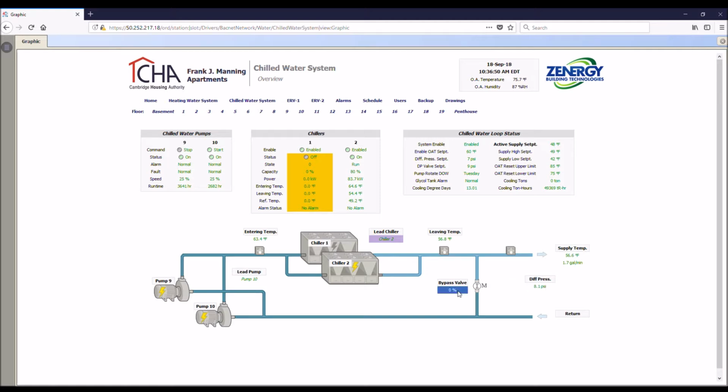This valve works just like the heating water valve, where if this pressure goes above this DP valve set point here, this valve will start to open to try and maintain the higher of these two set points. But again, you typically probably won't see this open, because if we're enabled, we probably want cooling in the building, and there's probably enough valves in the building open to not have a high pressure in the system.